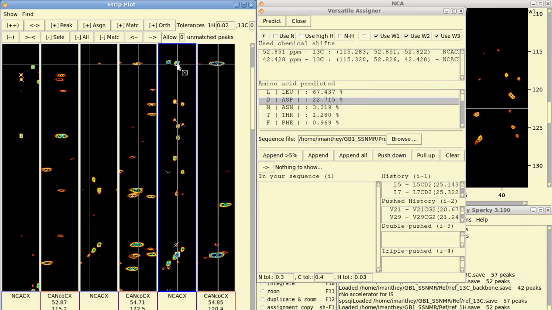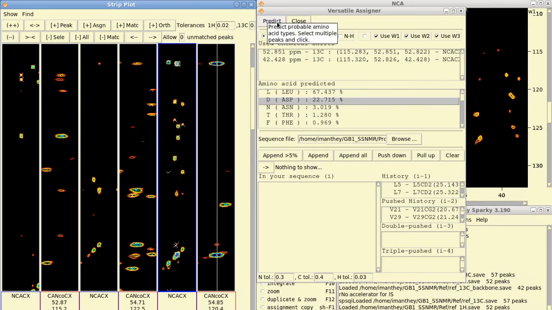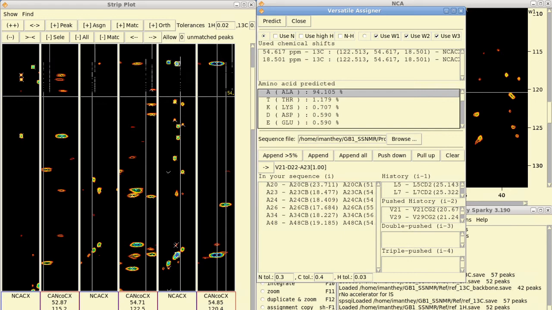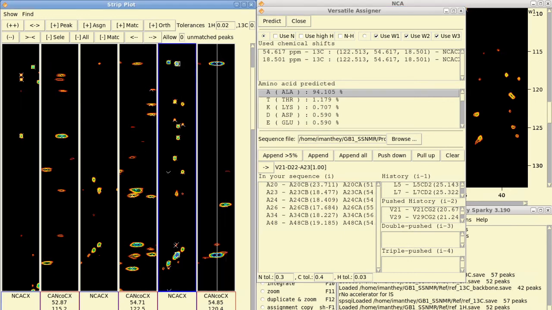and we will move on to our next residue, which we have there, and there is our second carbon. We're going to predict this, and here, there we go. So with the addition of there having to be an alanine following, there we can validate that this is in fact V21, D22, A23, and this lines up perfectly with the previous ones which ended in V21. So with all of that information, we can validate that this section of the spectra, these must be the correct assignments.